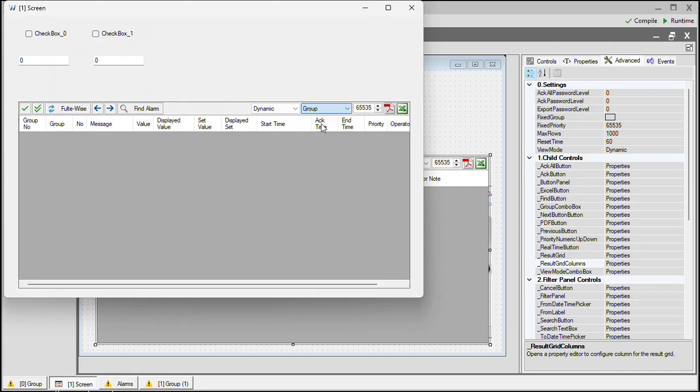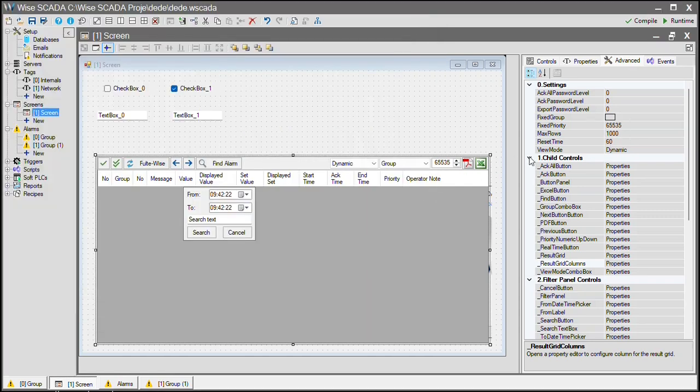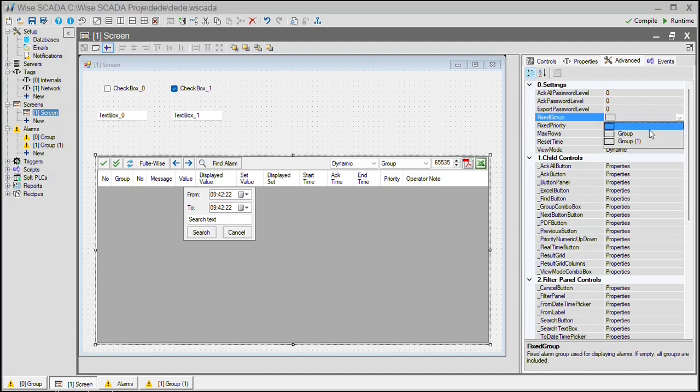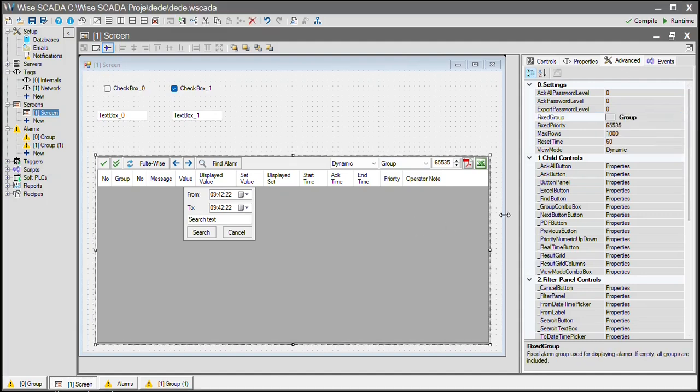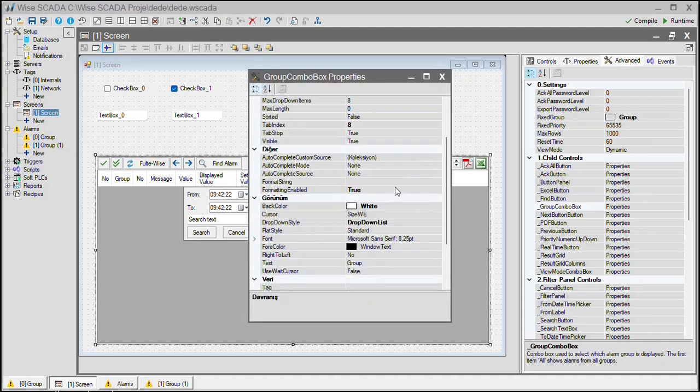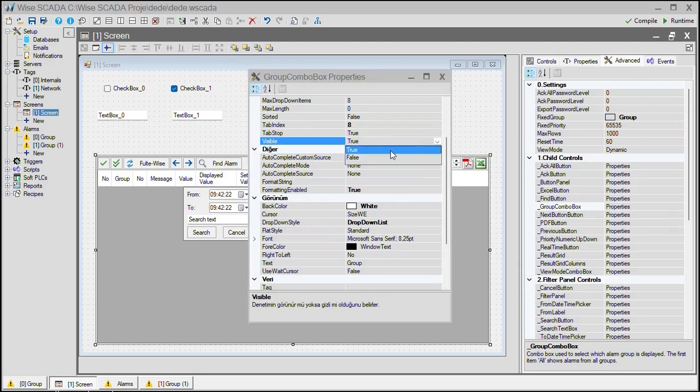Currently all group is selected. We can also define this as a fixed group. We can select the group we want to show from the fixed group section in the advanced panel. Then, by setting the visible property of the group combo box to false, we prevent operators from seeing this.